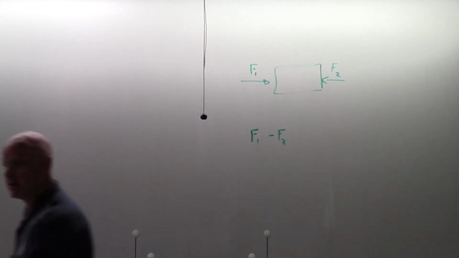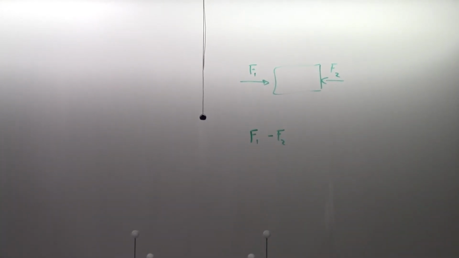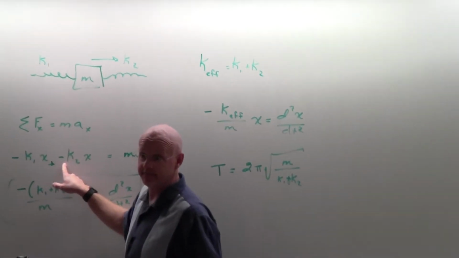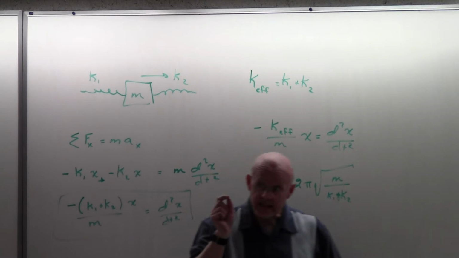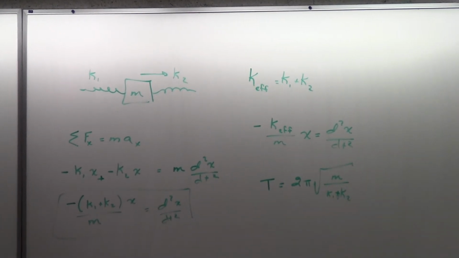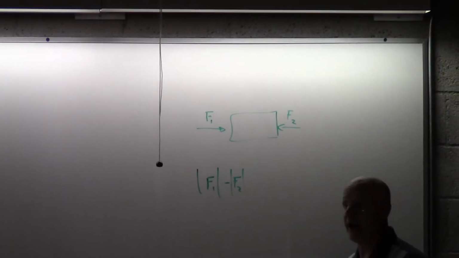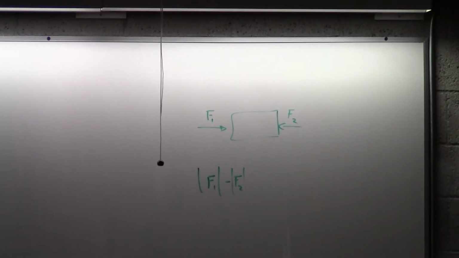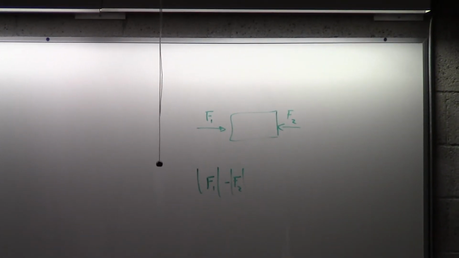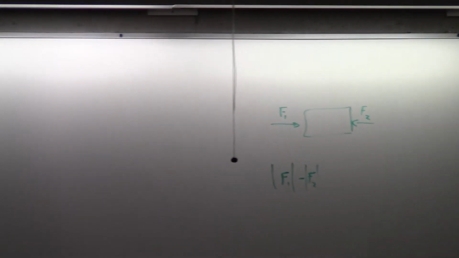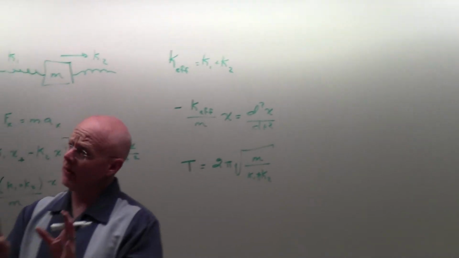And I think that's what you're asking me. You're asking me, why don't I subtract these instead of what I really did was add the Hooke's law to it, right? And the reason we did this in Physics 121 is what we really meant is absolute value. We really meant, okay, this is the magnitude of the force, and the one's in the positive direction. And the other one is the magnitude of the force, and it's in the negative direction. That's not what we mean by Hooke's law.